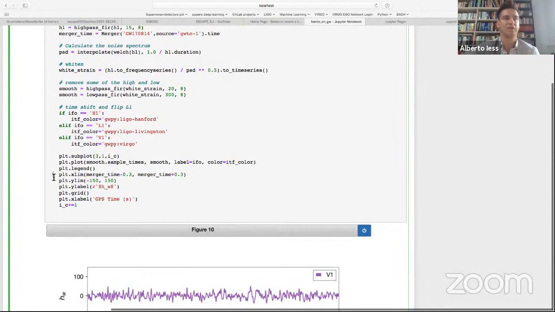I fix accordingly the limits in the x and y axis. And you can see that in the y-axis there is not the actual strain, but it's normalized to some degree because of the whitening. And this is similar to the code which was used to produce plots in some papers.